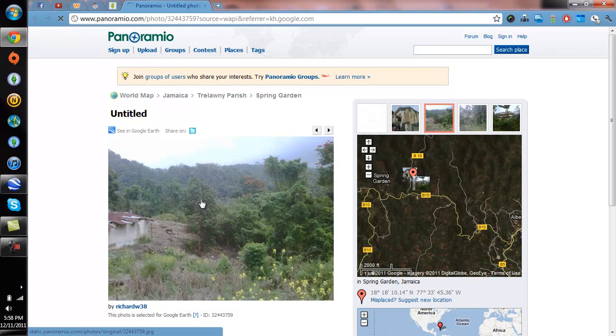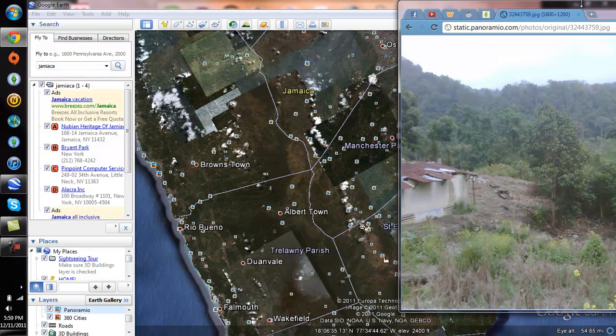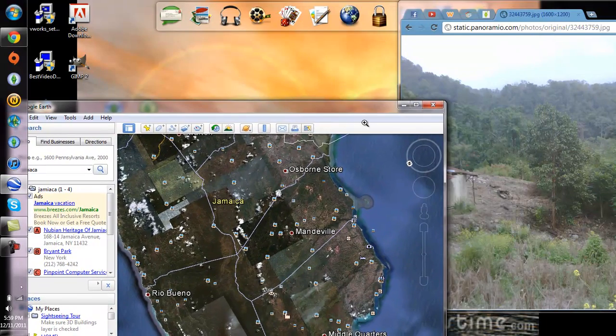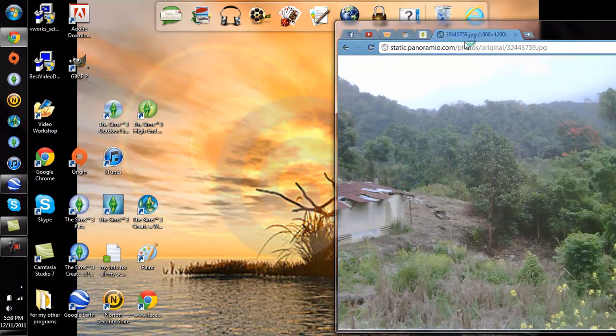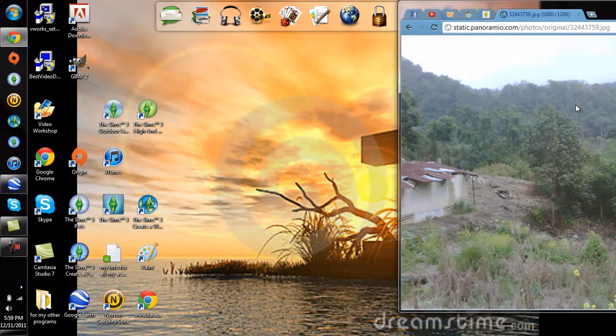And after that, you can do this, take and minimize, and you can take and do this. I'm just going to minimize this, and you can take and keep this window open while you create your island, so you can keep looking as you create.